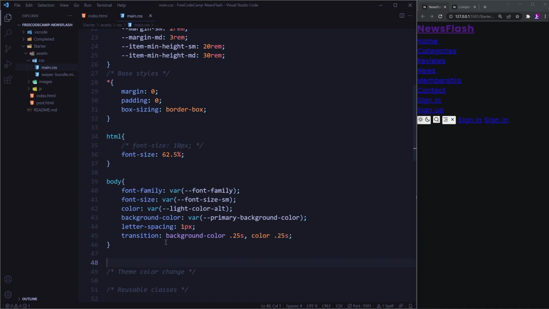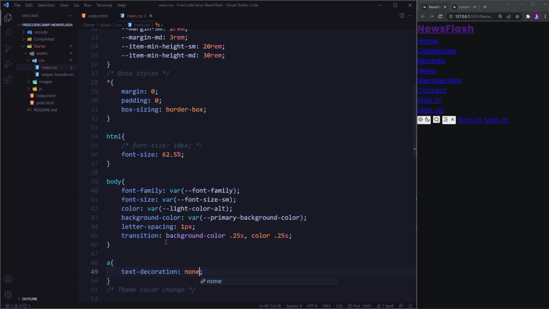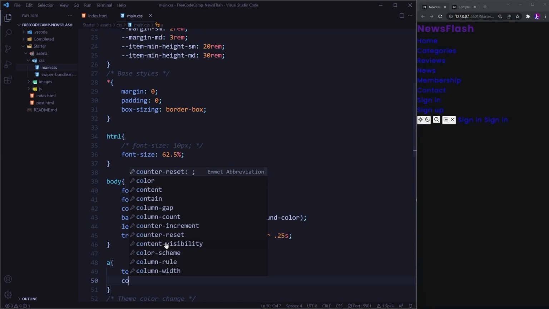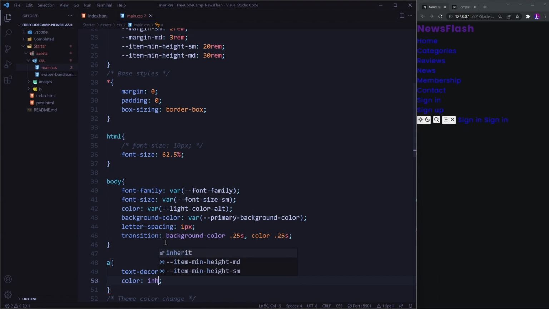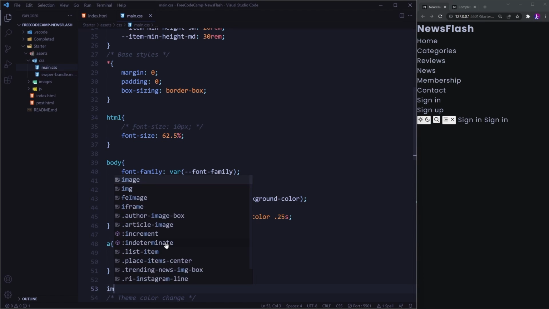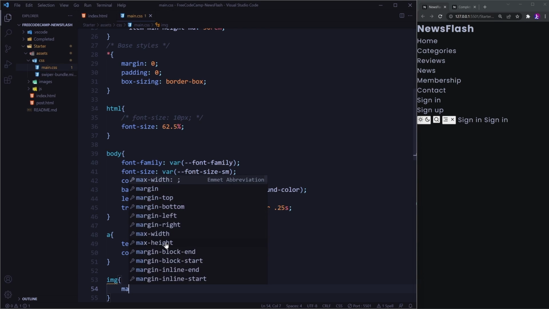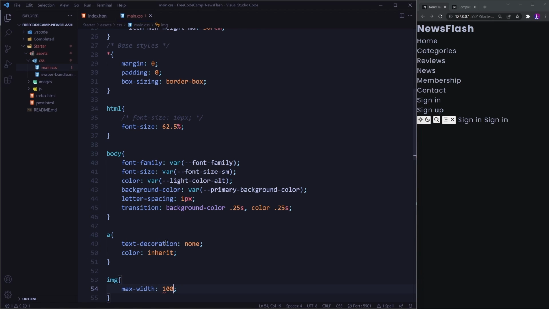Then I'm going to select all of the anchor tags, and I'm going to get rid of the text decoration by saying none. Then I'm going to set the color to be inherited from its parent. I'm going to select all of my images, and I'm going to give them a max width of 100%.